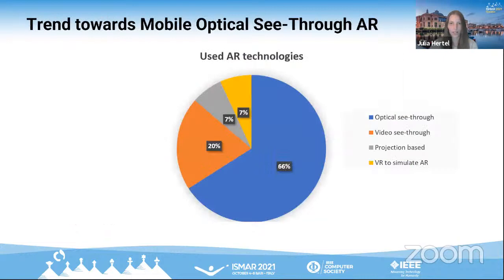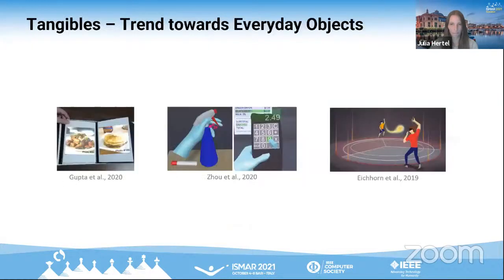We also investigated which AR technologies are currently used and observed a clear trend towards optical see-through AR, especially in the context of untethered mobile headsets. Currently mentioned disadvantages of optical see-through are the limited field of view, as well as inferior retina quality. So with further technological improvements, this prevalence could even be strengthened.